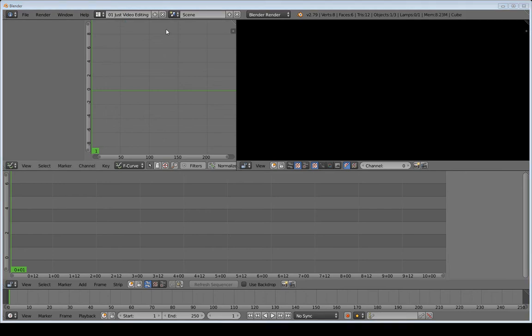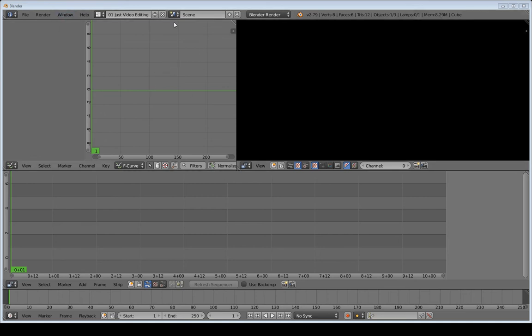Okay, so let's look at the breakdown of this layout that we see here. We've got the top menu bar area. This area is our graph editor. This area is the image preview window. This area is our image sequencer, and this area down here is our timeline. So we've got 1, 2, 3, 4, 5 areas. Now they're called areas. They're also called views. They're also called windows. Basically, these are all kind of interchangeable. So if you hear me interchanging them, just bear with me. I'm just referring to the same thing, these areas, and you'll get used to it eventually.